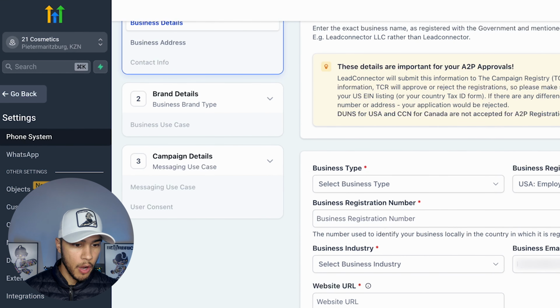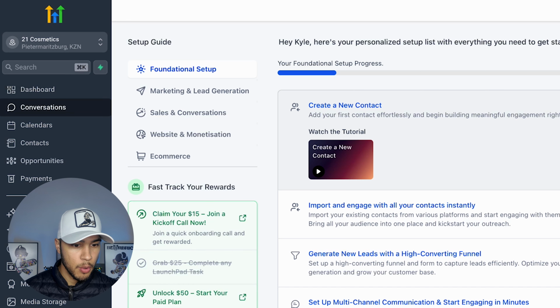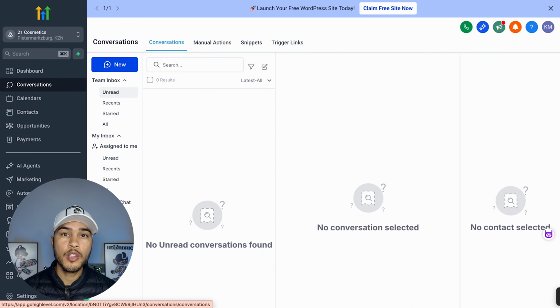Next, you want to go to the Conversations tab. Just below Dashboard, you will see Conversations. This is your unified inbox. Emails, SMSs, and social messages all live here. Once your number is active, SMS will appear as a message option. Replies from contacts will show up here automatically. This is important because you never want to manage messages separately. Conversations keep everything in one place, so nothing gets missed.